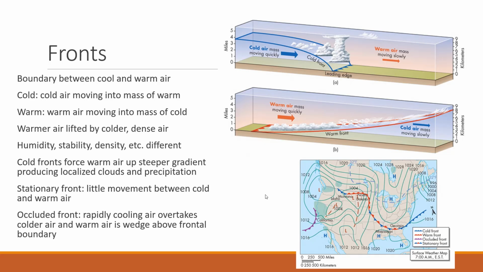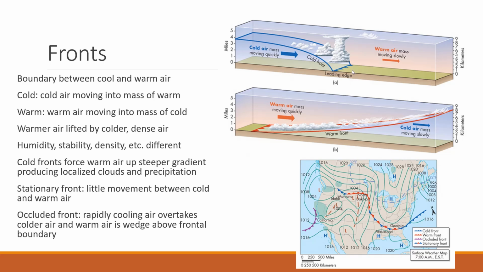A front is what's going to generate weather. So a front is a boundary between cool and warm air. There are two ways this can happen. We can have a cold front where cold air is moving into a mass of warm air. What happens here is that, remember, warm air wants to rise because it's less dense. So if we are pushing cold air into warm air, we are very quickly pushing that warm air up above the cold air. And so it will have a very fast lift, and so we will generate clouds very quickly and condensation very quickly.